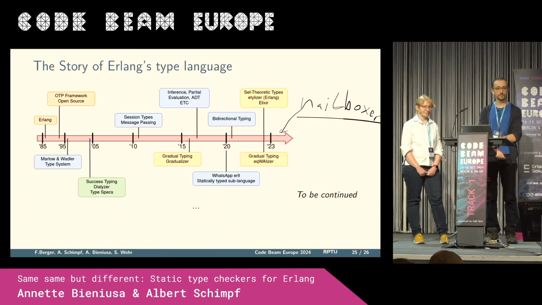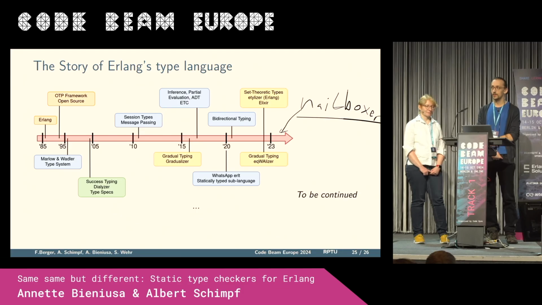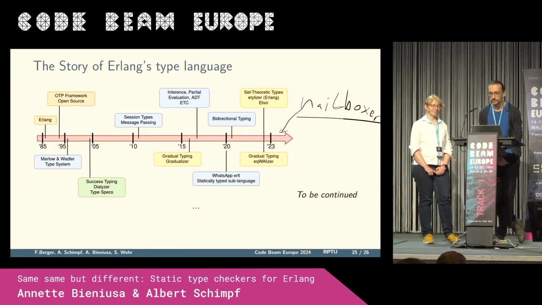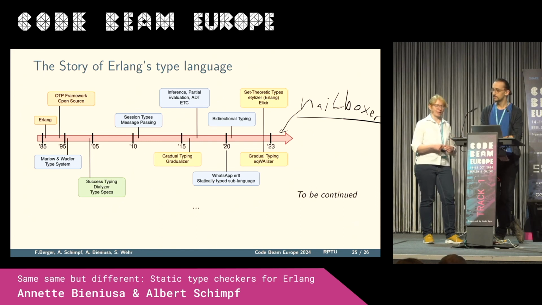Did you have any examples where one of the tools rejected a code example, and then when you did the natural fix, that made another tool go red instead, and so you were constantly toggling between upsetting a different tool? Well, this will happen usually. If you want to apply the fixes that a type checker is indicating or imposing upon you, yes, this could happen. There will be errors that will be flagged by eqWAlizer and that won't be flagged by Dialyzer, and you change it. Dialyzer has no false positives, so it will stay silent even if there are some issues.